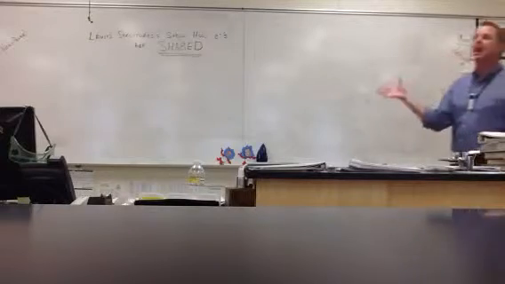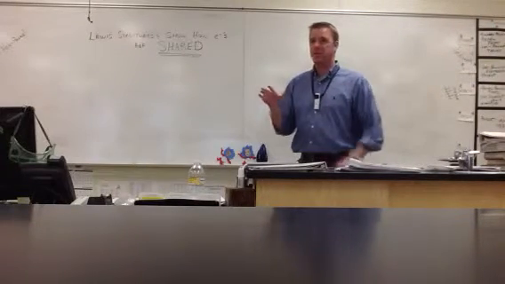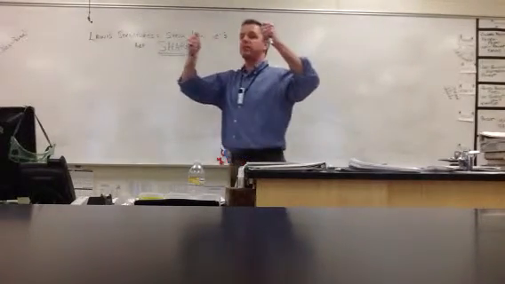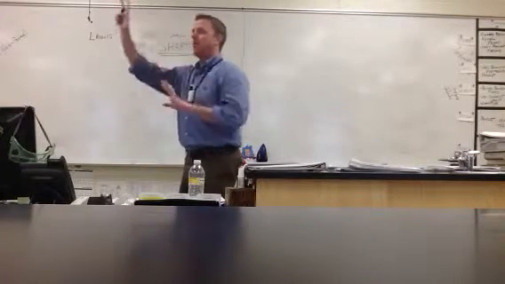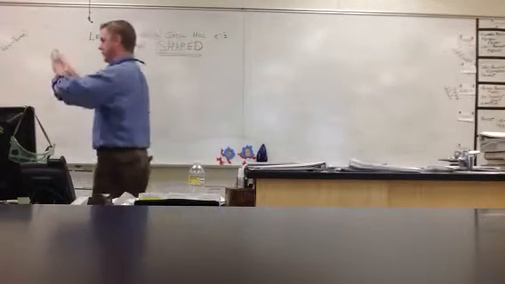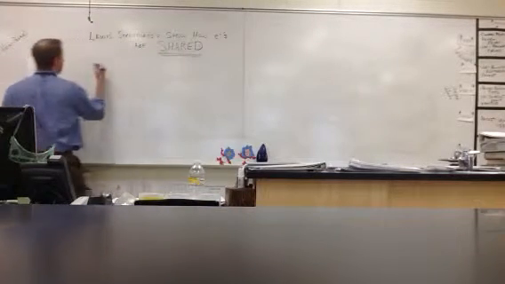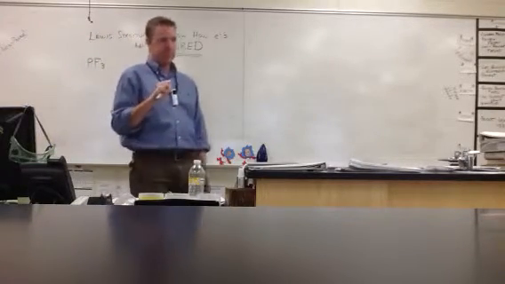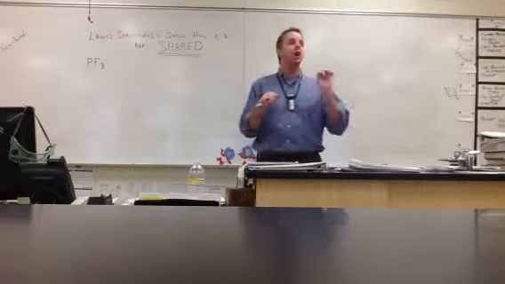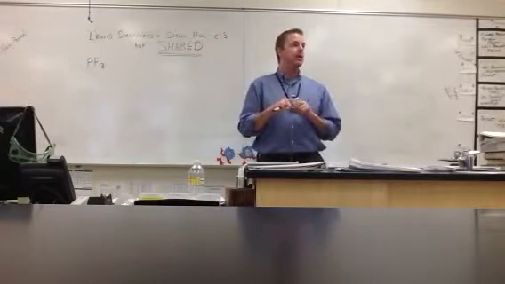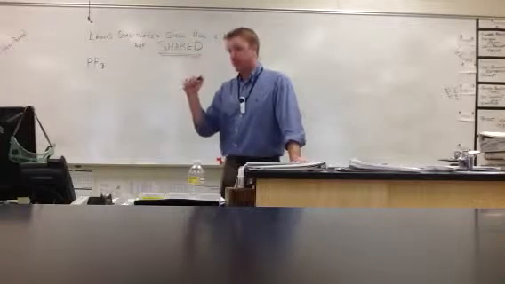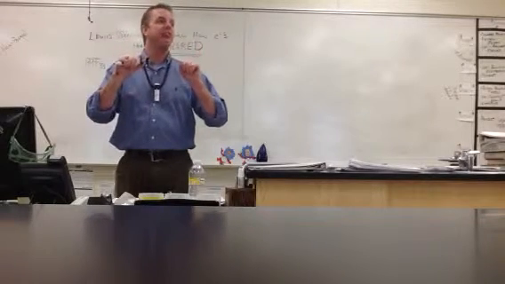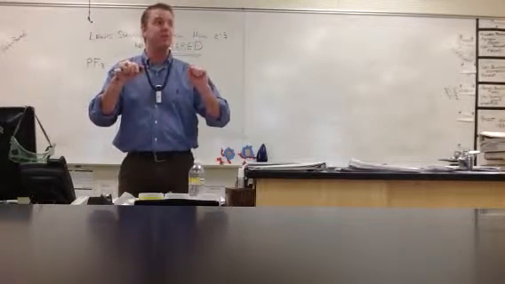Now, the best way that I know of, guys, to do this is, quite frankly, to just do examples. That's why I told you to have it butterflied, so you can have your rules still in front of you and the examples on your right. That way we can go back and forth as we go. So we'll start with PF3. Rule number 1 says determine the central atom, meaning which atom is in the middle. The rule states it's the element that has the lowest electronegativity.